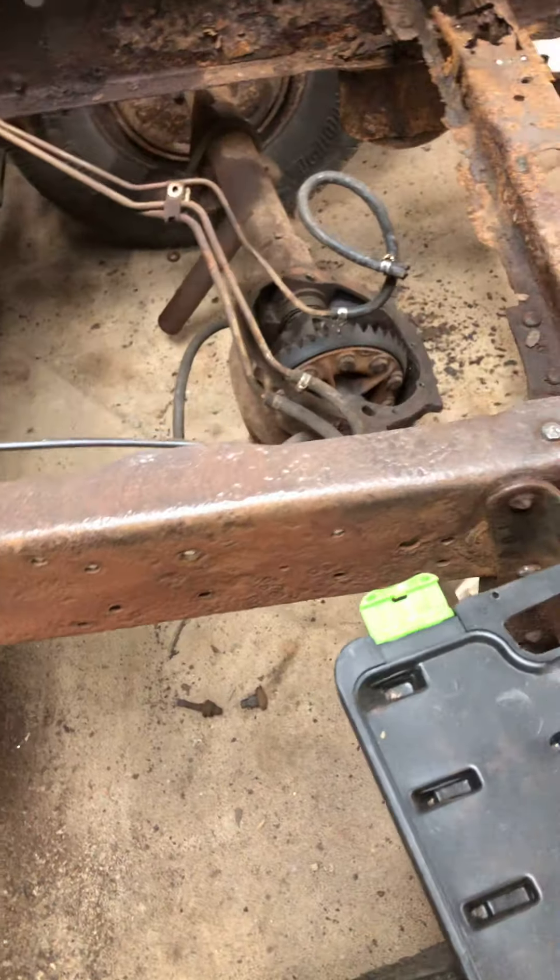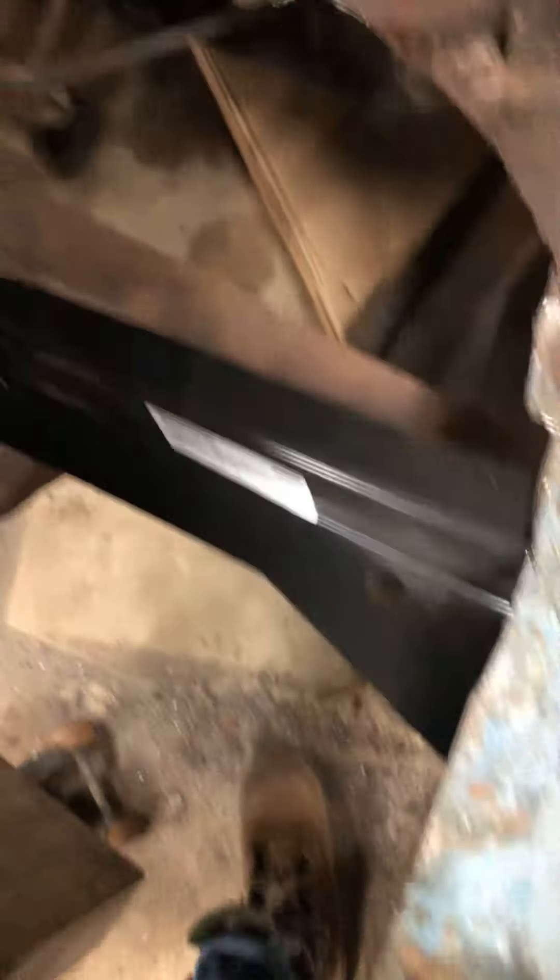I'm waiting on that kick panel — just kind of pissed off that it didn't come in, but whatever, that's life. Like I said, this one's just sitting in here — these are the same for both sides. As I mentioned in my other videos, it's a puzzle. When that's in there, there's a panel that will sit up here — it's like a six-by-six, kind of an oval shape, a support I guess — that will go on top of that. I'll probably just make one with some spare sheet metal I've got.